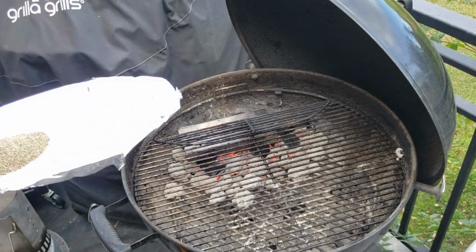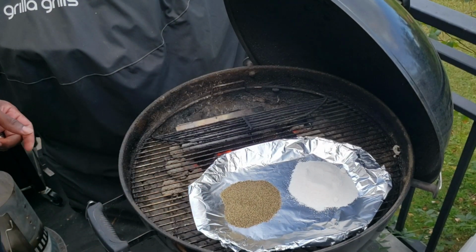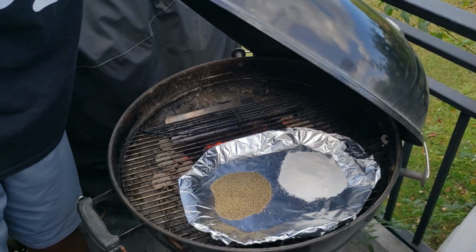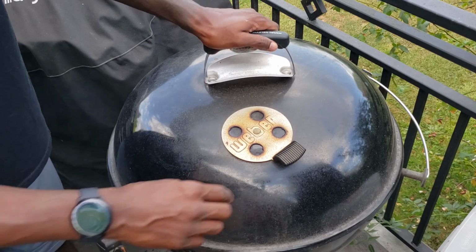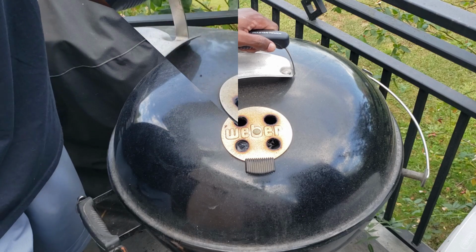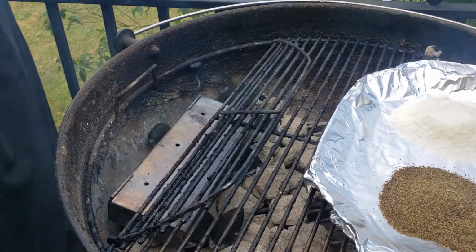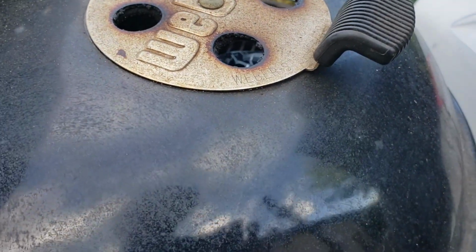Now, there is no real trick with this. I pretty much just set the wood box over the coals. I put the salt and the pepper on top of the tray, and the tray inside the Weber. The temperature right over the coals was about 450, so right where the salt and pepper is, it's probably closer to 325, 350.